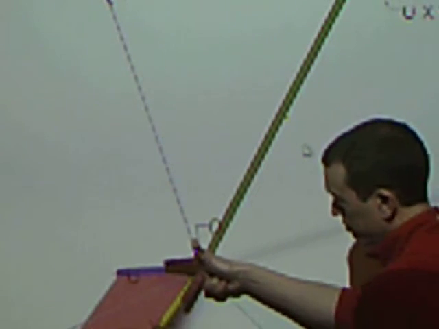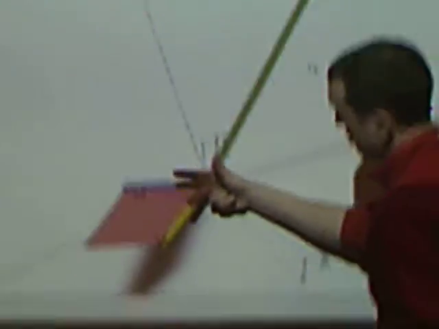Just to mention it again, there are two ways of doing it. The way I like is you start with your fingers pointing in the direction of the first one, in this case A, and curl your fingers in the direction of the other one, in this case B. Your thumb points in the direction of the cross product. You can also do it like this, where your index finger is in the direction of the first one, A, your middle finger is in the direction of the second one, B, and your thumb is still C. So here the index finger goes U, it's U cross V, and the thumb goes that way.